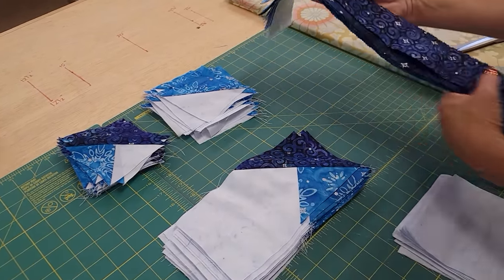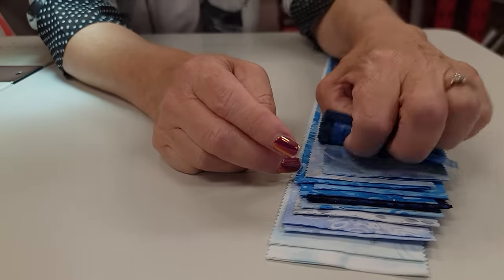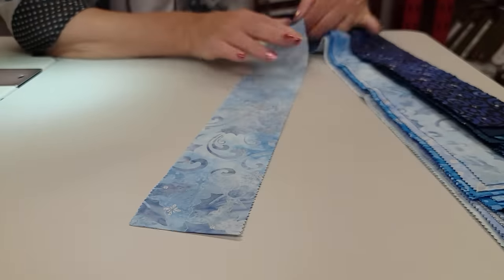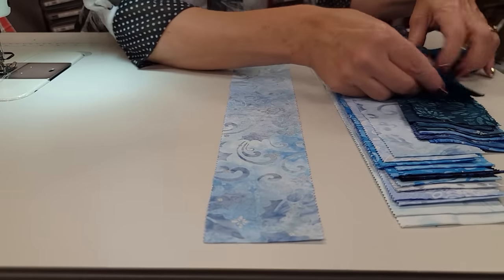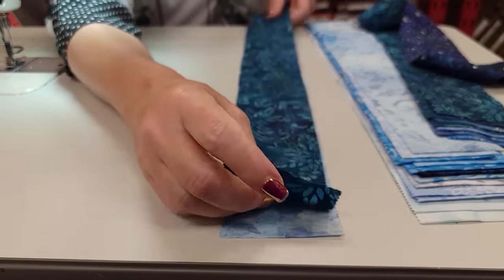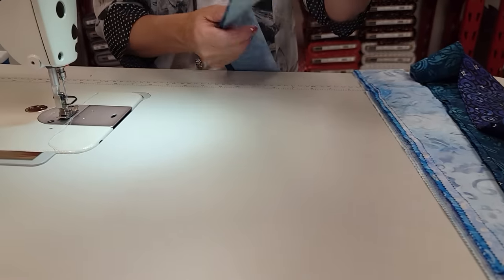Next is to take all of these strips to the sewing machine. Take 2 different strips here, and they're half strips, so they're not real long. So let's take that light blue one, and then let's take this teal one that's got some snowflakes, put them right sides together, and stitch along one long edge.